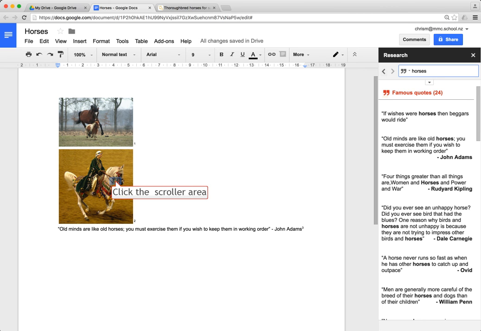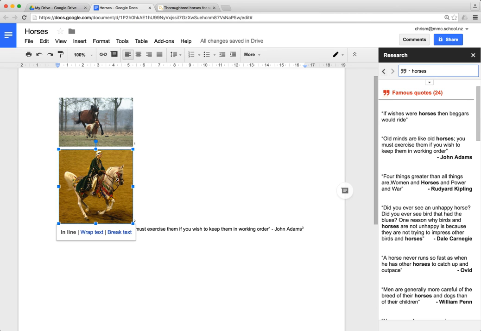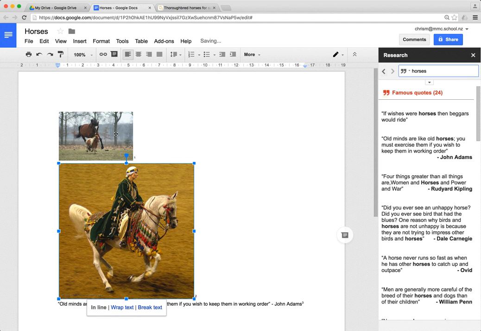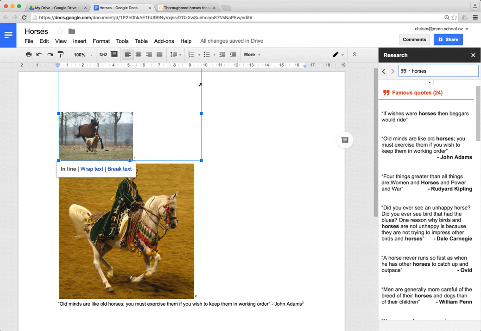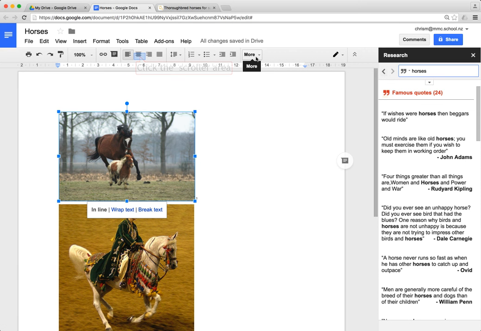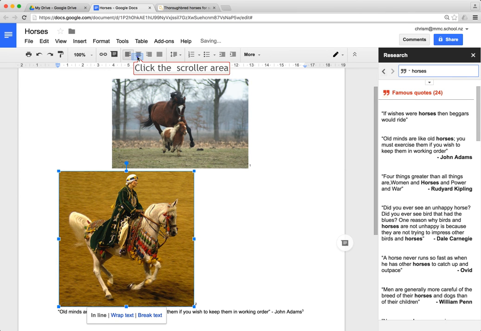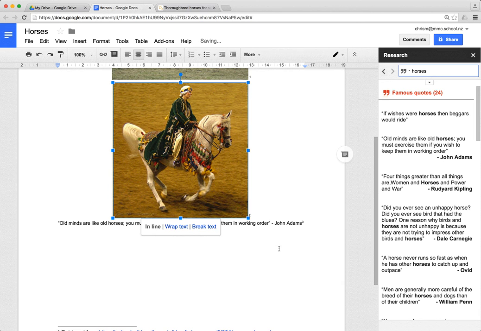And what I'm going to do is just resize the images now, nice and quickly, just to make them look nice. Cool, and now I'm going to center the images. Both images are centered, and I'm underneath my quote.